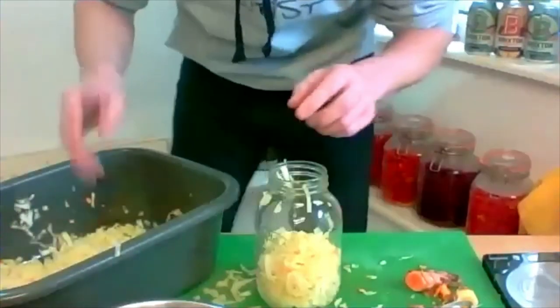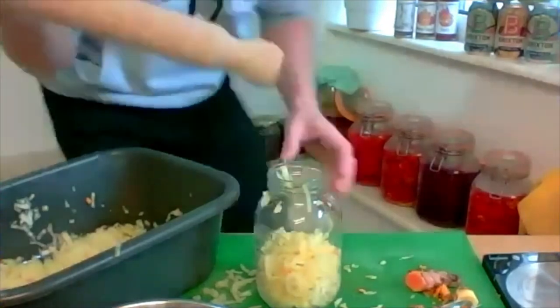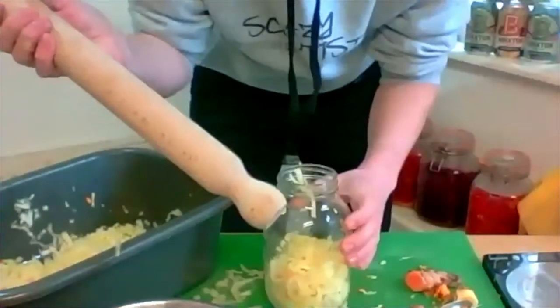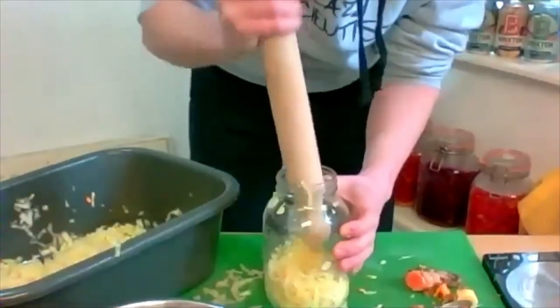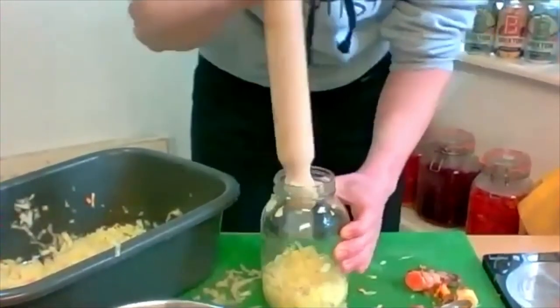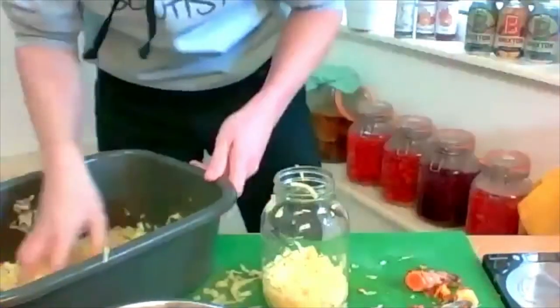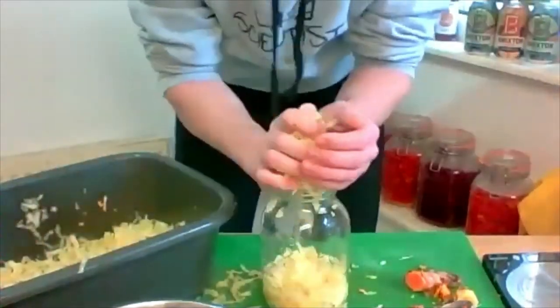Down as well, that's great. If not, I actually use a little bit of cheese. I just use an old rolling pin just to press it down a little bit, because what you really want to do is try and get as much in as possible.